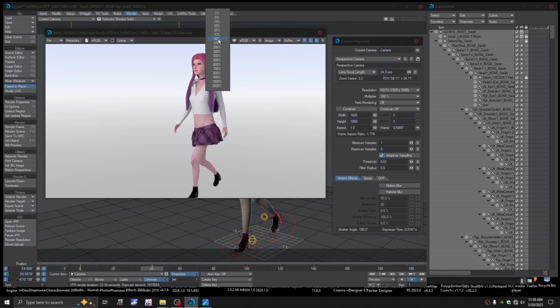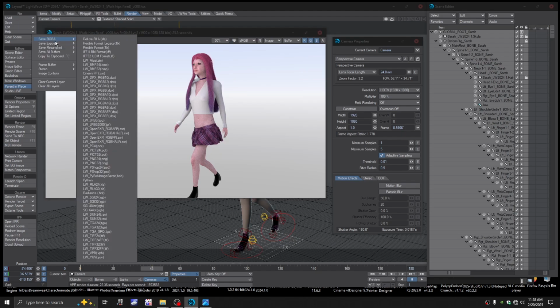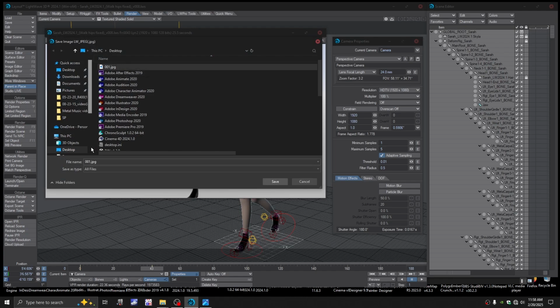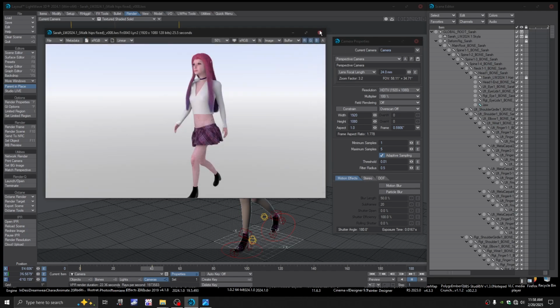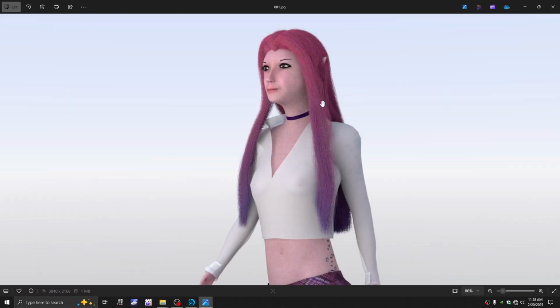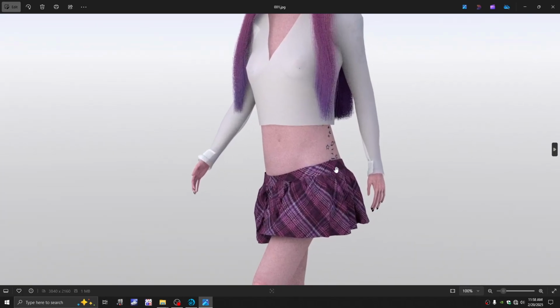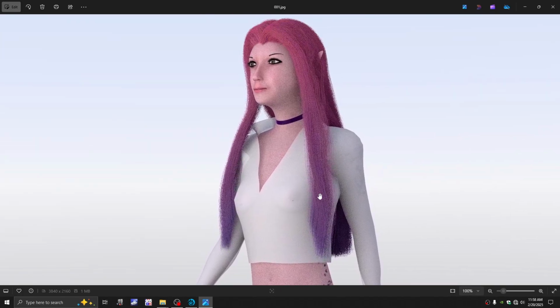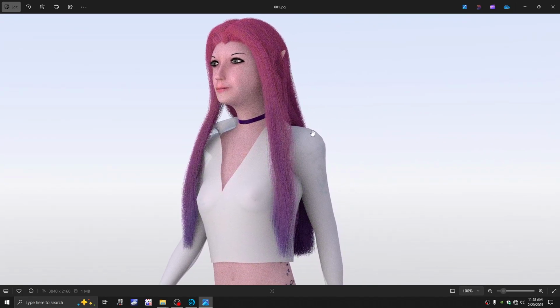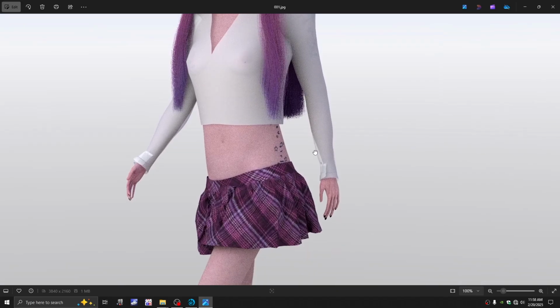Alright, so I'm going to save this one as O2. Close that up. Alright, so I'm looking at the graininess. This is the big one, 4K.